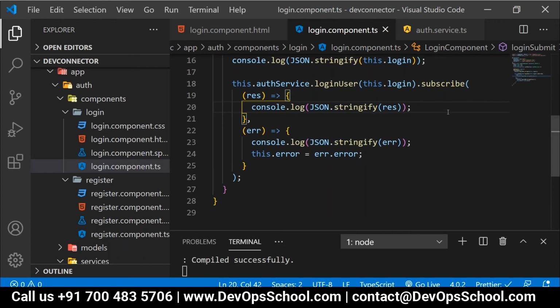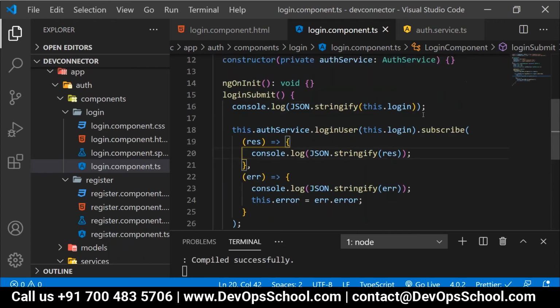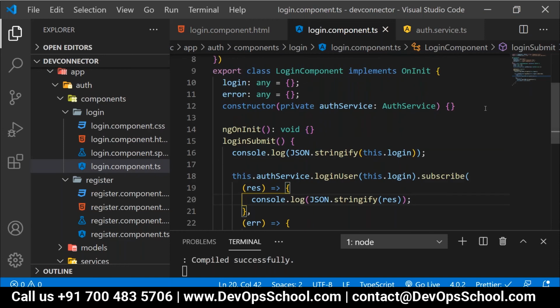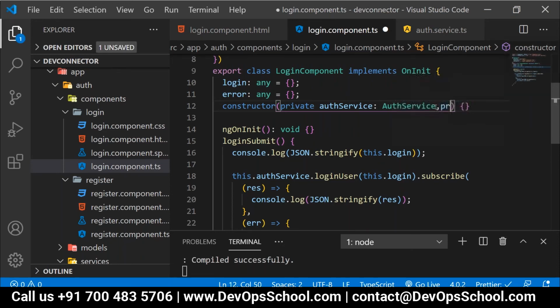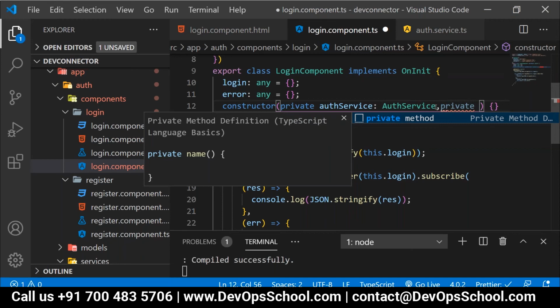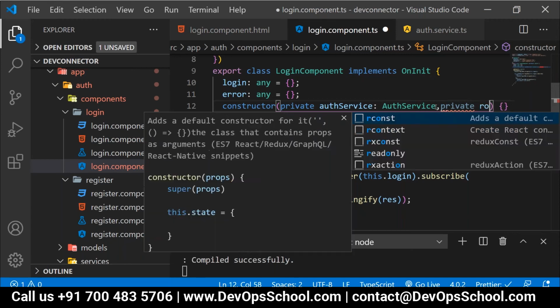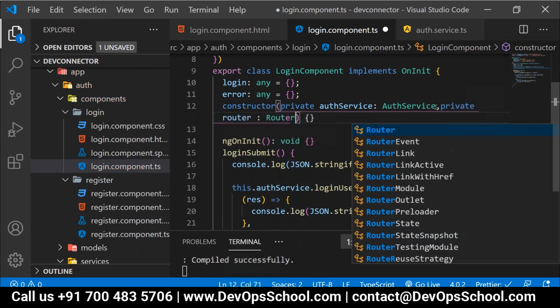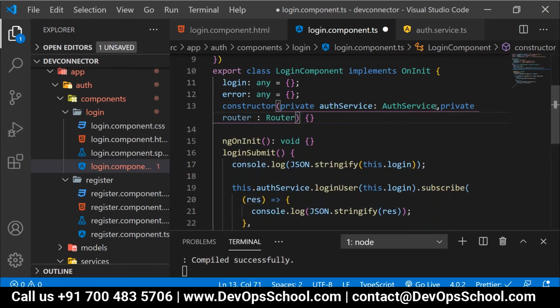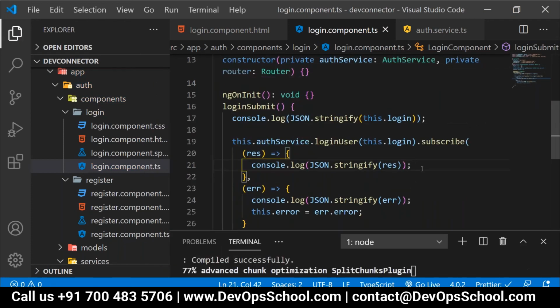So for that purpose, people, which object is required? Router. Do you need a router object, correct? Now to bring this router into the picture, what I need to do here is mention private router colon Router.